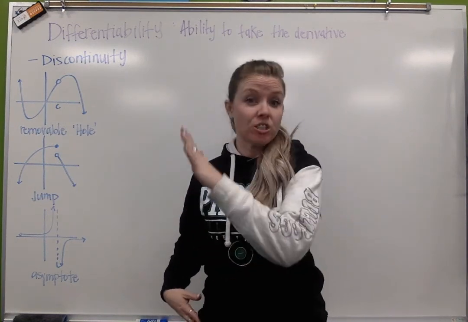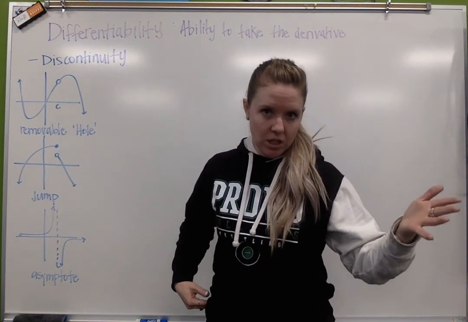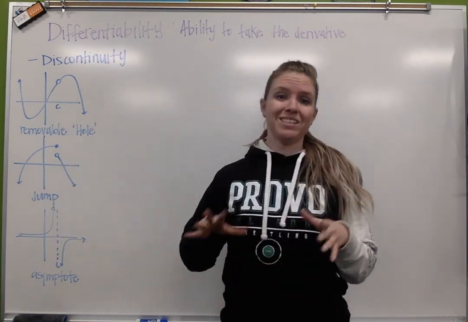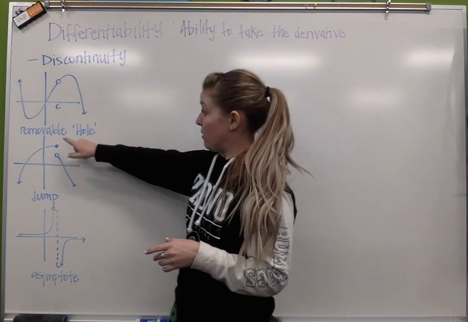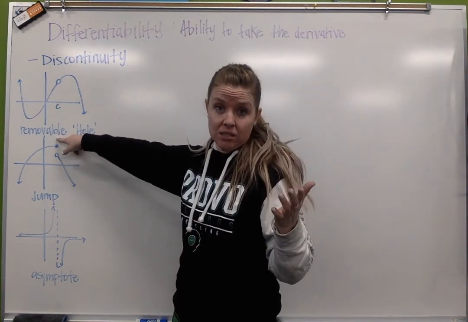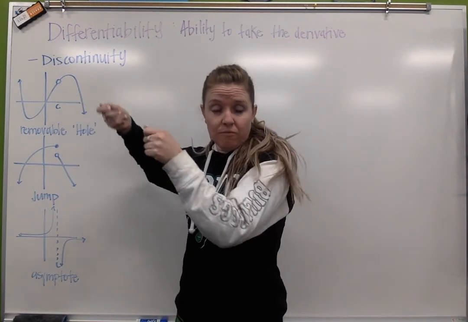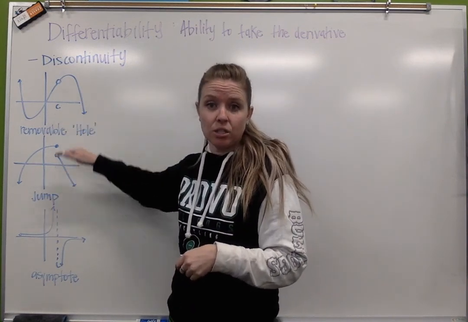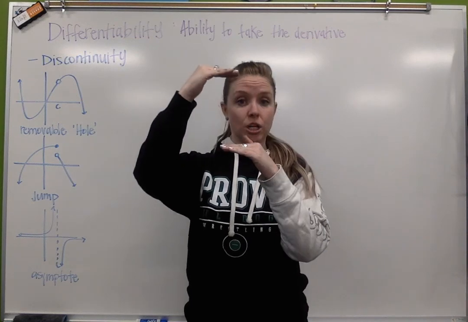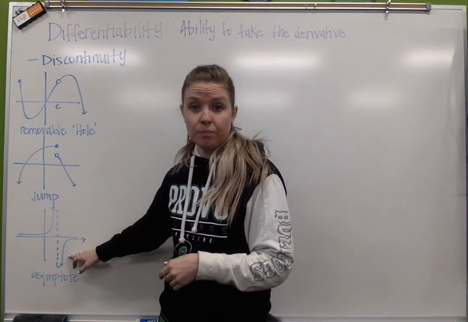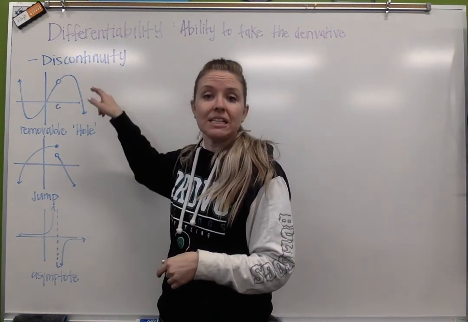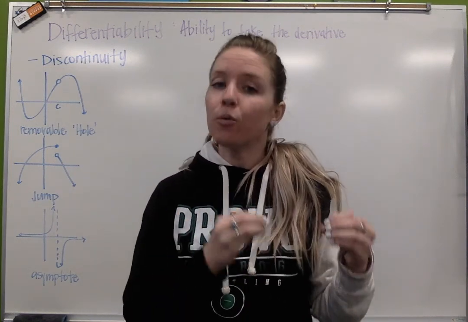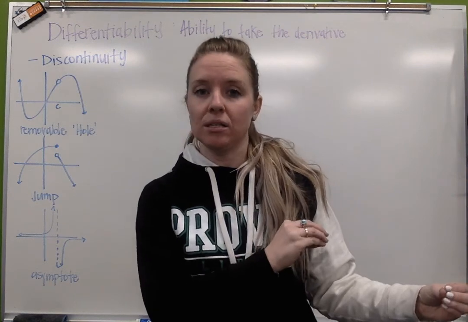If a function is continuous, we talked about that. Here are 3 examples where our function was not continuous. We have a removable discontinuity, which is our hole, because we could fill it in, right? Here we have a jump discontinuity, because our function has that literal jump, and our asymptote. At each one of these discontinuities, those functions are not differentiable at that point.